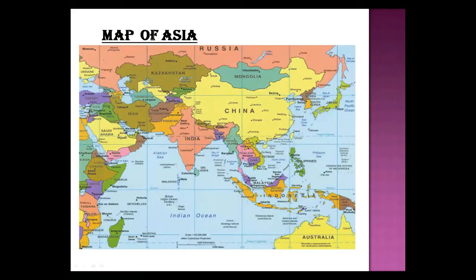Now search. Look at the screen. There are many countries: India, China, Mongolia, Pakistan, and many others. Now first let's start searching for our beloved homeland, Pakistan. Let's start searching. Oh yes, there is Pakistan. The neighboring country is India. See, there is Pakistan. Neighboring countries are India, China, Iran, and Afghanistan. It is the Islamic Republic of Pakistan.